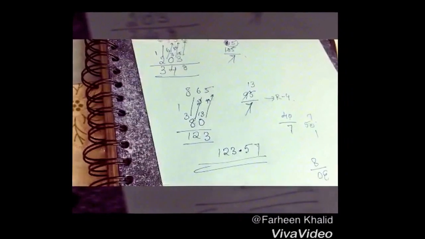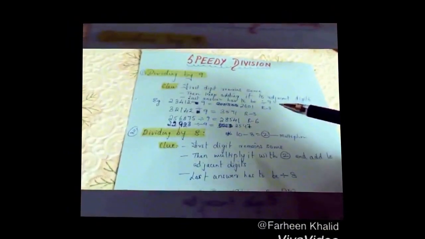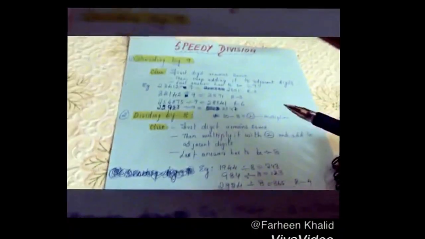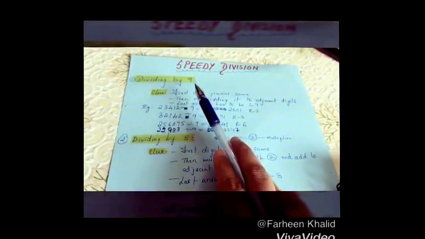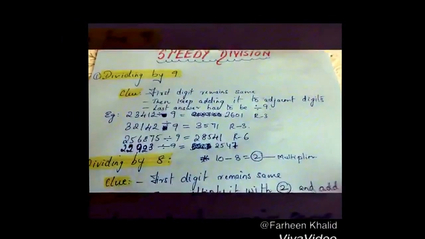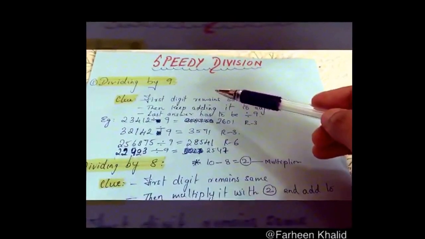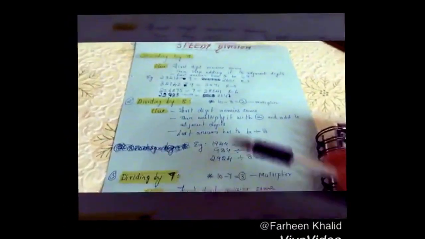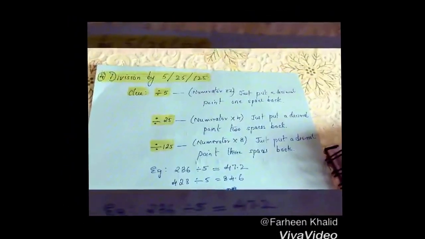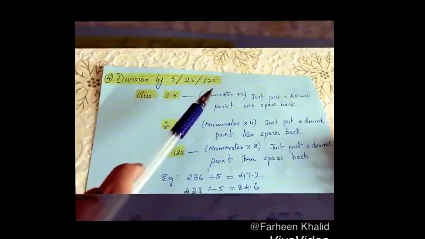All right, so that's how we do the division by 9, by 8, and 7. The only difference here is that we use multipliers in case of 8 and 7, whereas we don't use a multiplier here, because 9 is just 1 away from the base number, and if you multiply any number by 1, it's still the same. Hence we are not using a multiplier as such here, but we are doing the same procedure for all 3. Now let's come to division by 5, 25 and 125.